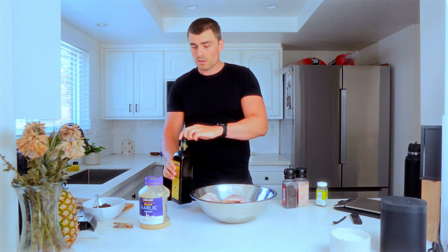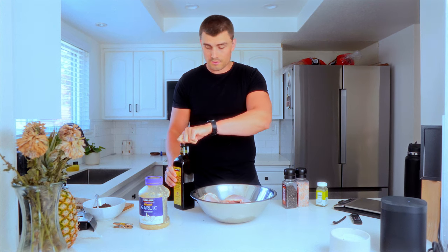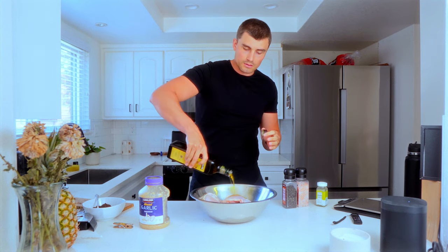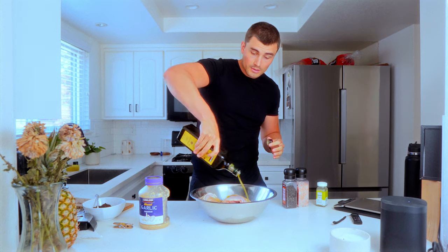Now, olive oil is very calorically dense, if you didn't know that. And I should probably measure or track that, but I don't. I've made chicken like this on the Traeger a bunch of times, and just kinda eyeball it.